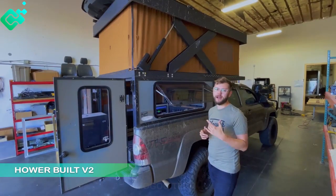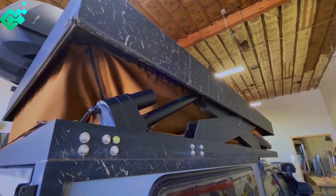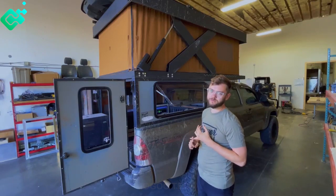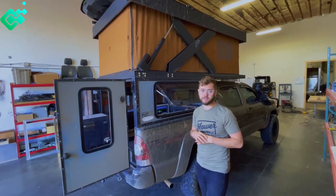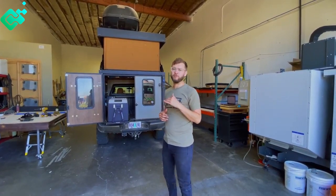Powerbuilt V2. Looking to embrace electric vehicles, EVs, without sacrificing your camping adventures? The Powerbuilt V2 pop-up camper is here to revolutionize your camping style. This innovative camper comes with an electric scissor lift that can be adapted to run off your electric truck's battery, ensuring you can roam far from charging stations with ease.